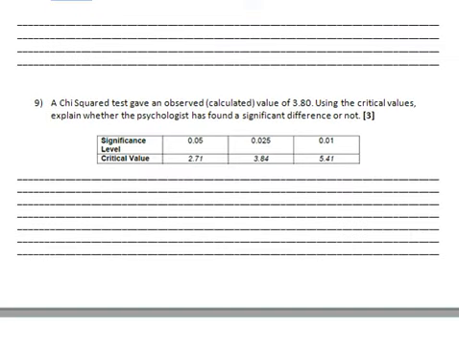Question 9, again, chi-squared again. Now, for a chi-squared to be significant, the observed value has to be greater than the critical value. So in this case, we've got an observed value of 3.8. And they've got critical values in this table. Now, you've been taught that they usually use 0.05, and the critical value here is 2.71. So the observed value is greater than the critical value at the significance level of 0.05, which suggests there's only a 5% or less chance of the findings being due to chance, so extraneous variables. It's significant. And that would have got you some of the marks, maybe 2 of the marks.